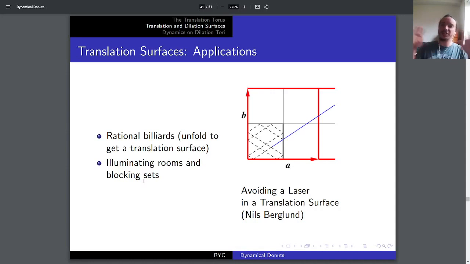So this is really, really wild. It's super surprising that this happens. I really encourage you to look up videos of what this looks like. I can include a reference to cool videos about this. But this theory of blocking sets, where you can put these pillars to stop the laser from hitting you, can be extended to more complicated translation surface settings than just the torus, which is where we just solved the problem. Okay? So this is a really cool topic in the vein of translation surfaces.